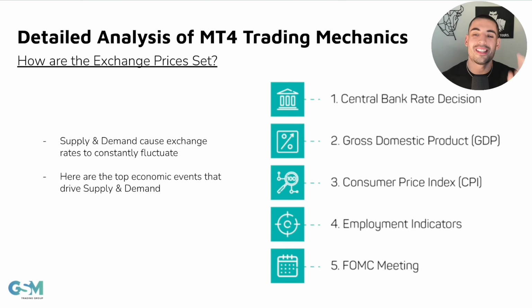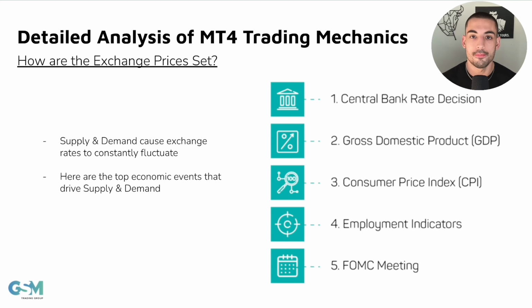Number 1, starting at central bank interest rate decisions, all the way down to an FOMC meeting. The Forex market is like an international marketplace where countries' currencies are traded, very similar to goods. For instance, if the US economy is doing well, the dollar may gain against the euro. So you could observe this on Euro USD.